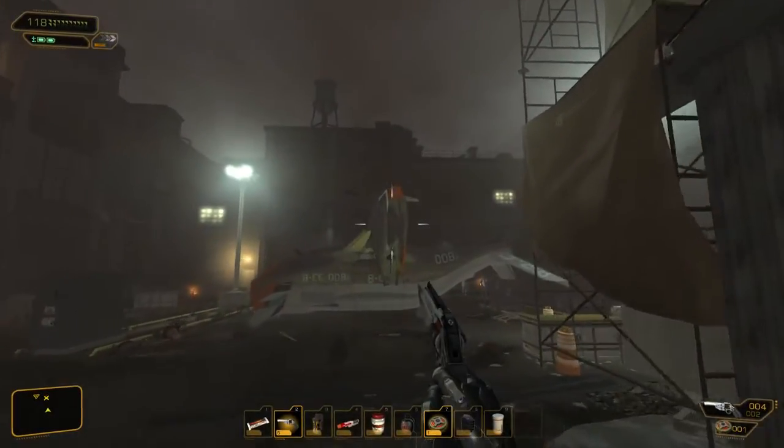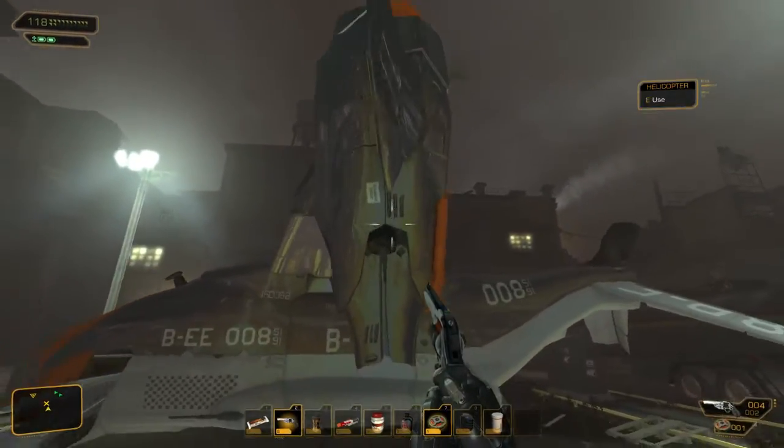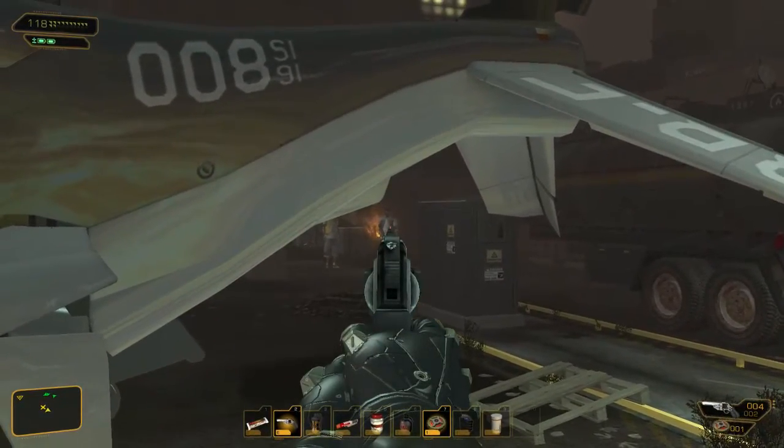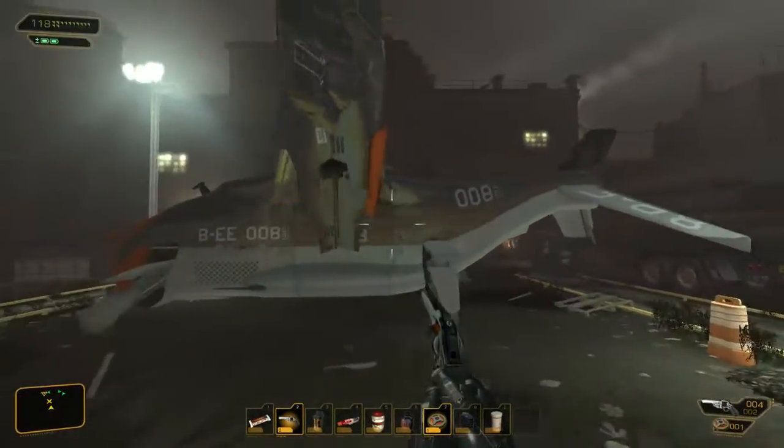But I'm just going to use the wing to trigger Malik. You can see here I can use it. So trigger that, and then I'm going to run over here, shoot this guy, and steal his 2 grenades.